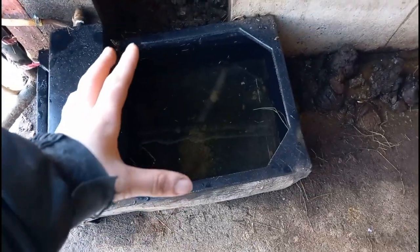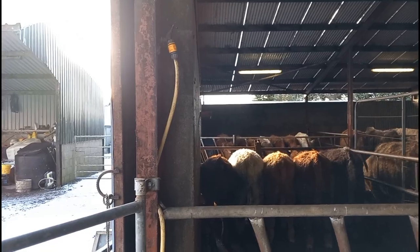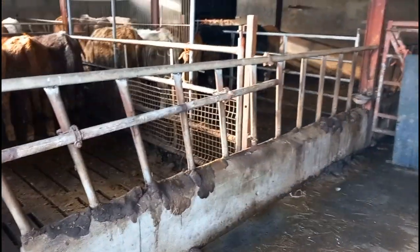Anyways, I think that's frozen. I might try that again later on today, because when I turned it on, I didn't hear the water filling. So I'll leave that and see what I thaw throughout the day. I might come down after the breakfast and try it out again. But that's that for now.